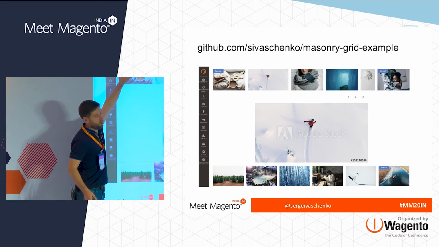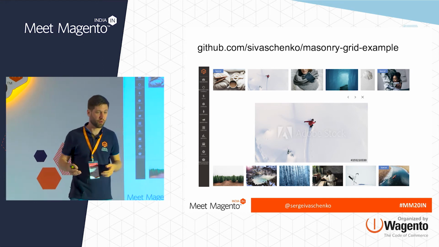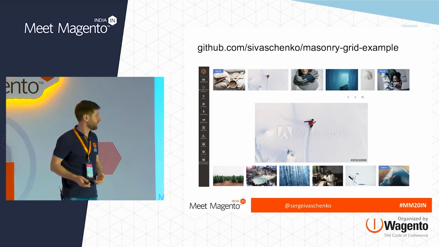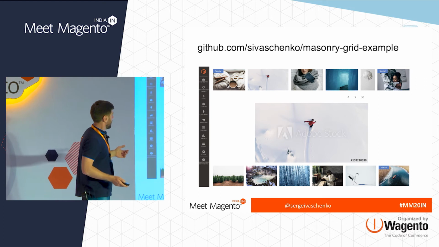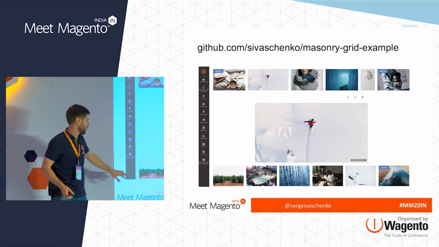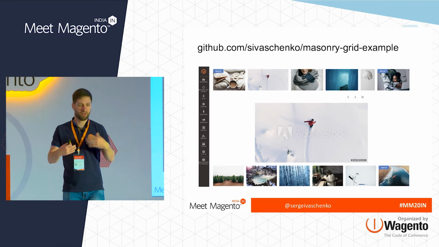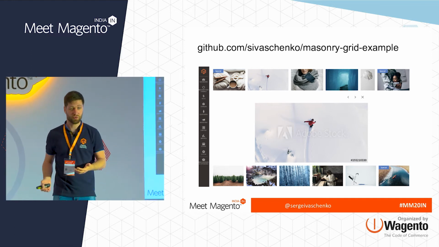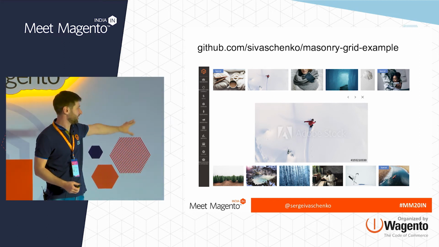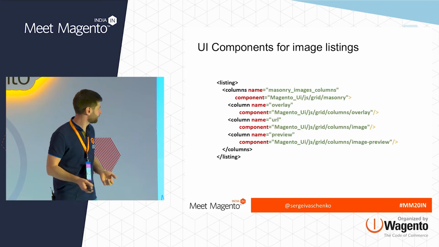Also, we added the overlay component that is adding the overlay over images. You can use it on backend and frontend, not just with the grid, but separately. If you need to add some overlays to your pictures, now you can do it with the UI components. And that one in the middle is a preview component that works together with the masonry grid and if you would like, you can add the preview to the grid so that you can see more details of the picture and navigate through the pictures. So that is not really linked to Adobe Stock integration. You can use it with any extension anywhere you need to work with the images.